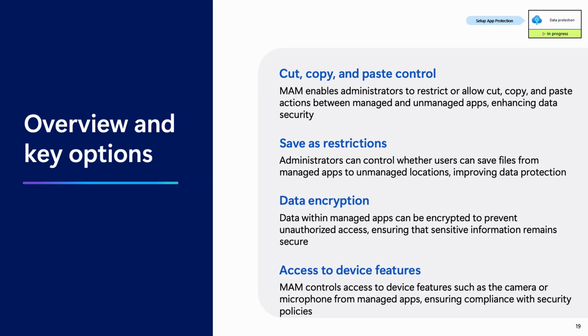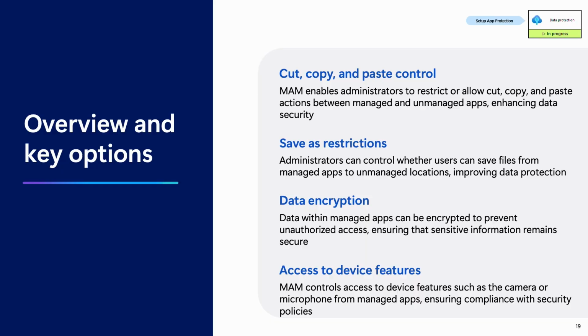Then let's think about encrypting the data. As each of our different applications are being consumed and used in the mobile devices, it's going to store a little bit of data, maybe on the temporary side, or maybe some app configuration specific data that is stored in that device itself. I want to encrypt that data. Through the Intune App Protection Policy, I have the ability to select what encryptions I'm going to allow inside these different applications. So I recommend you review the app protection policy and review the encryption levels.